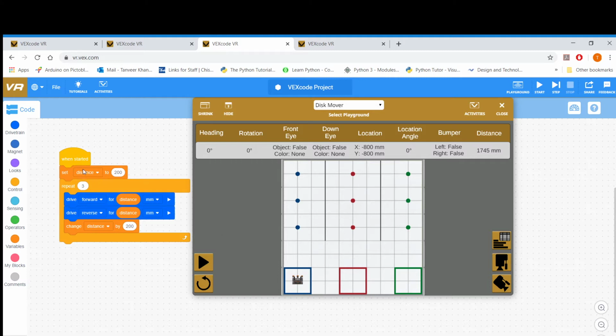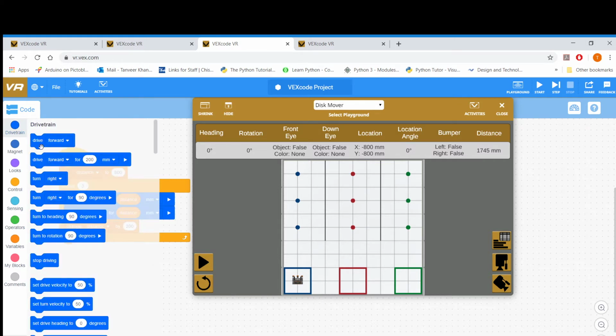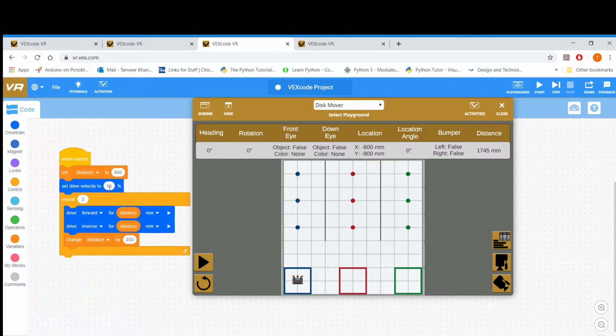It's really easy, and I said I'm going to give you an easy one because you just started to learn how to use variables. So let's just see how to do it. Now, first thing, from here to here, what's the distance? 1, 2, 3, 4. So that's 800. So I've got to start by setting distance to 800. Next thing, I'm going to set my velocity to 100%. Remember, I always talk about setting your velocity to 100 so that it gets things done as fast as possible.